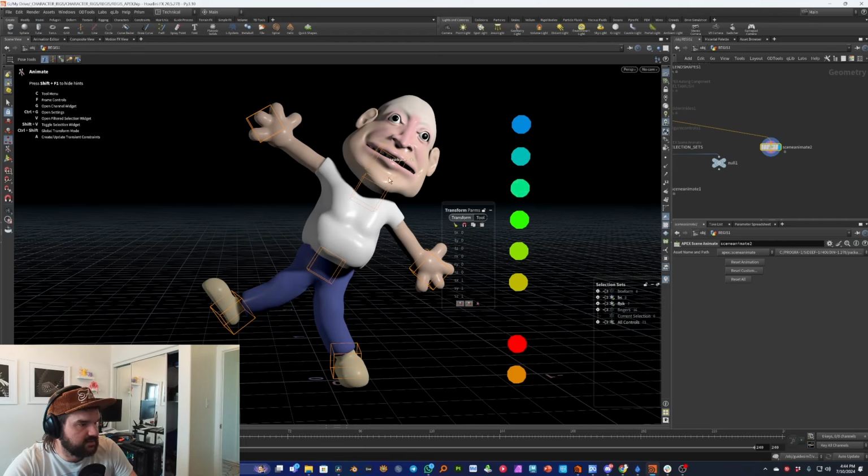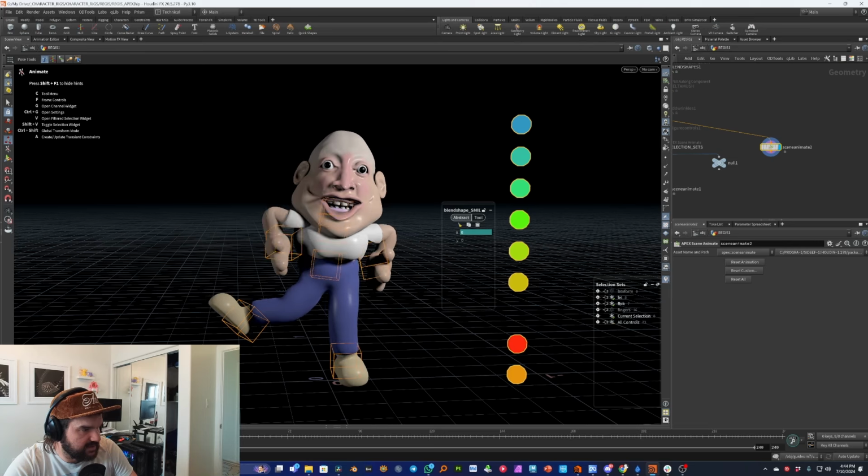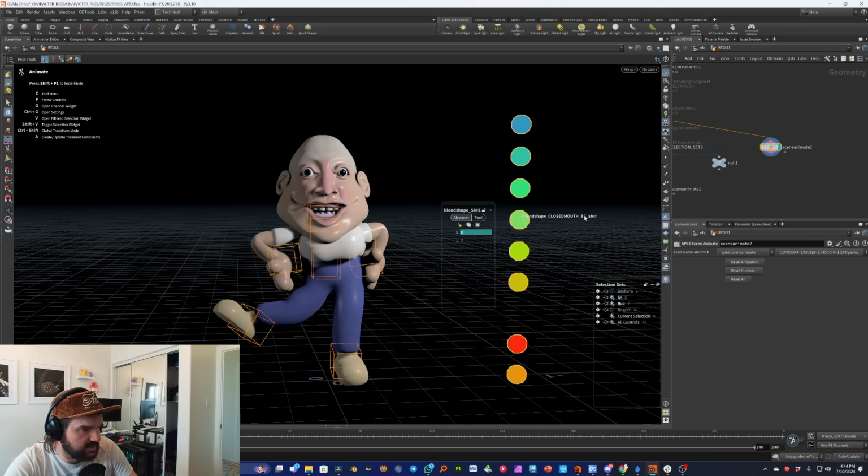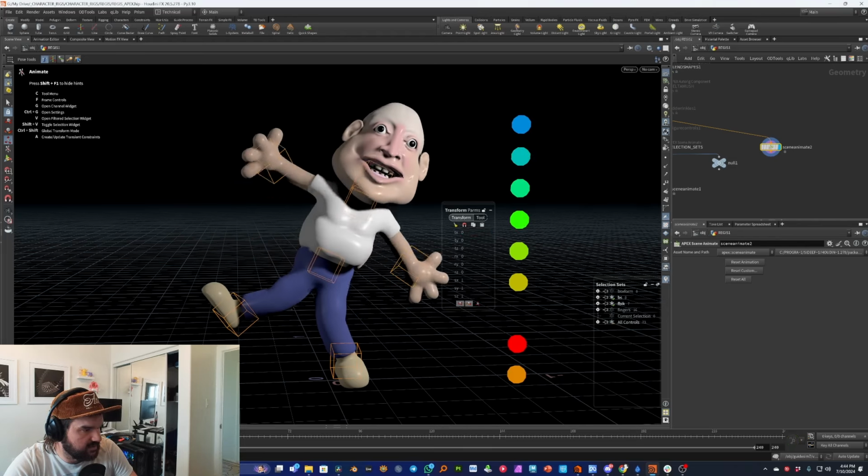And maybe I should probably expose the jaw controls so I can do stuff with that too. But I can at least play with the blend shapes for now, and hit keyframes on these guys, and then go back down here and over here. Should be able to zero all those out.